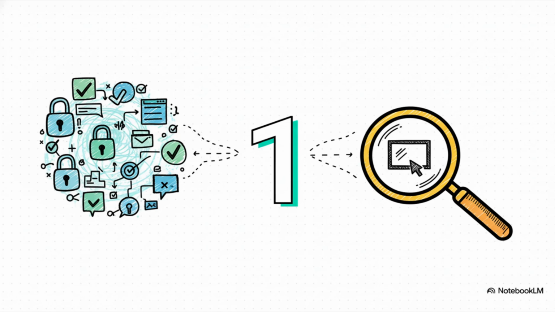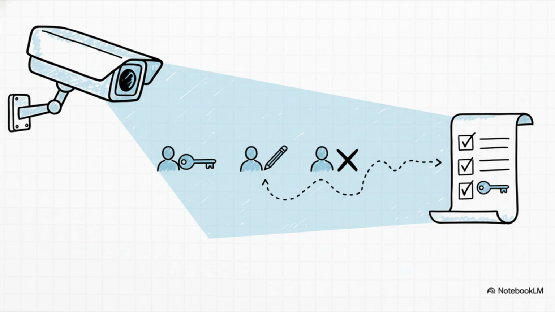Now, with all these permissions being assigned and inherited and flowing all over the place, you might be thinking, how on earth do I keep track of all this? It sounds like a mess, right? Well, the good news is there's just one single place you need to look. And that one single source of truth is the Azure Activity Log. You can think of it as the non-stop 24/7 security camera for your entire environment. Every single time a role is assigned or changed or taken away, boom, it gets logged right here. This gives you a complete, undeniable audit trail, which is absolutely essential for both security and compliance.